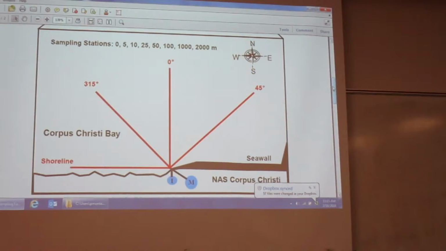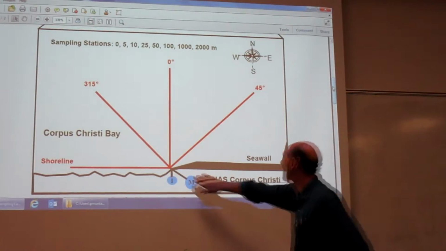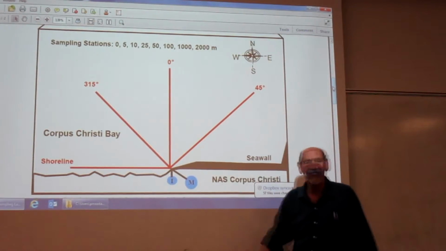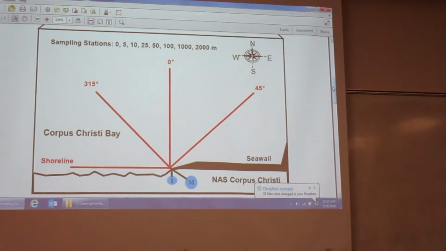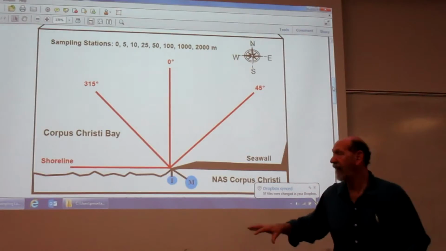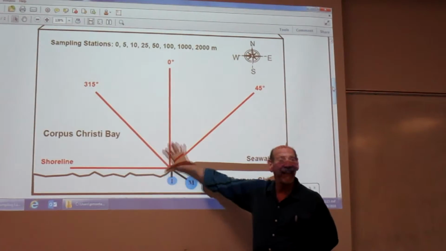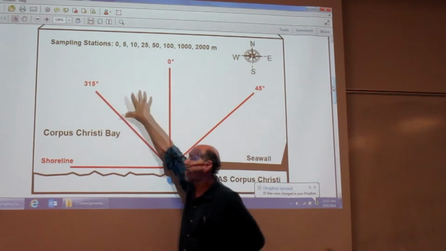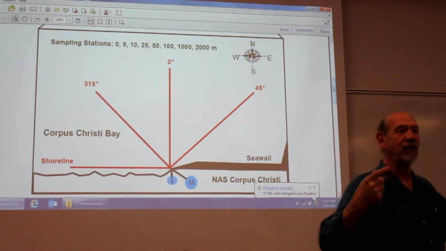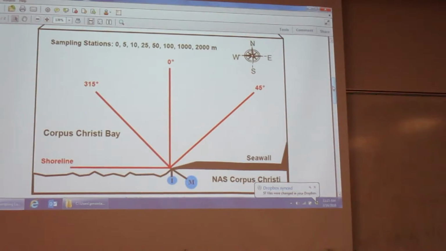So if in your first sentence you call it a station, don't start calling it sites later on, all right? Now, do we sometimes have sites and stations? Yes. In this particular design, we have this concept of a transect. Stations aligned along a transect, right? So we've got transects and stations, different words. In another sense, we might have near and far, right? These stations are the near sites. These stations are the far sites. There are multiple stations within a site. So you can use other words, don't get me wrong.